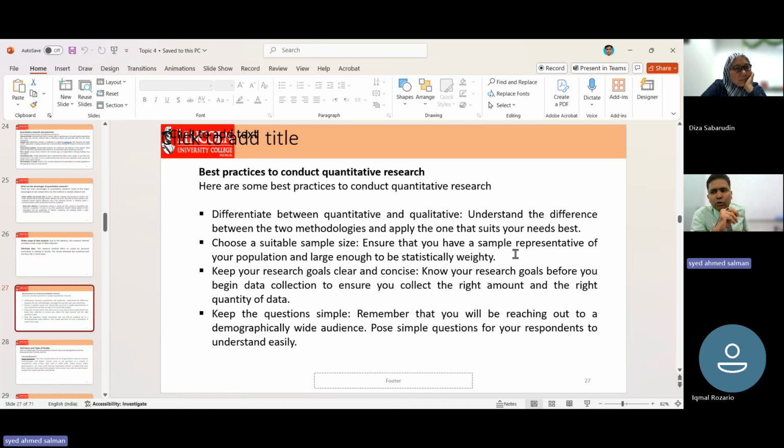If you are having two variables, 20 questions are enough. Why are you having more than 20? I'm talking about the maximum. If you are having two variables, one independent and one dependent, 10 questions for this, 10 questions for that one, enough. And 5 or 7 questions for demographics, 27 questions, enough. If you are having 5 variables, go for 5 questions each, 25 questions, enough.